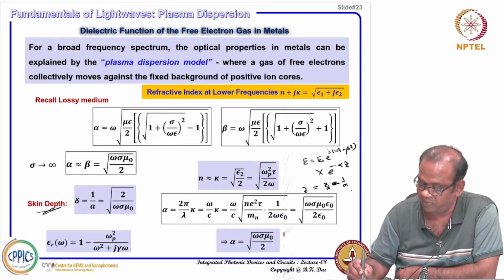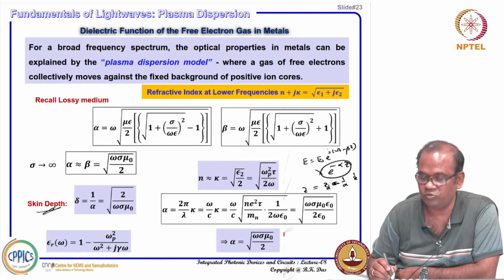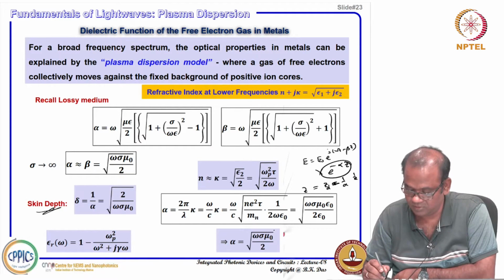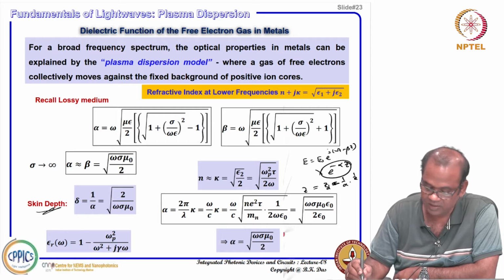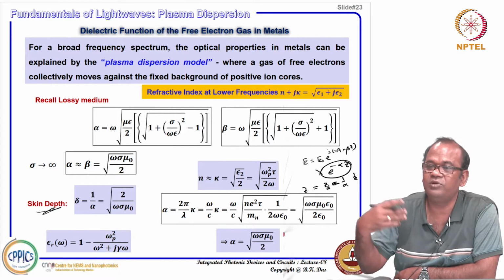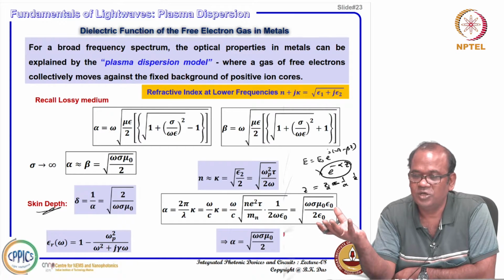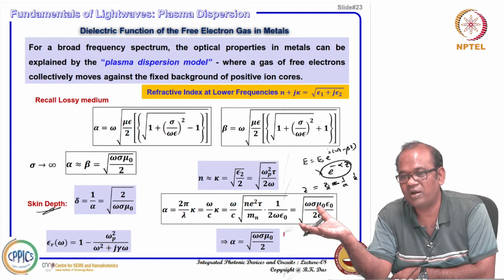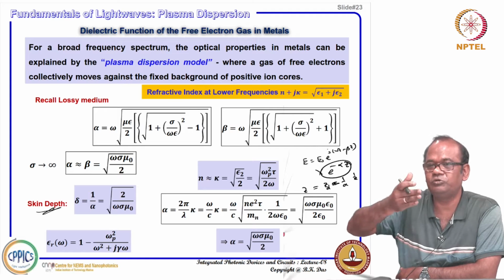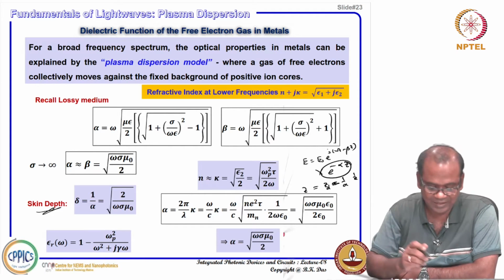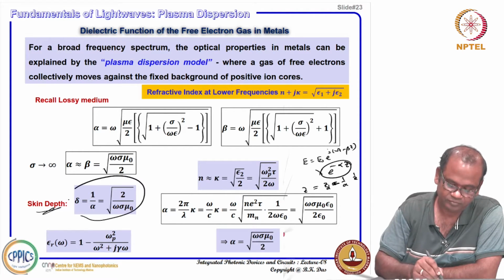Z equal to delta, 1 by alpha. That is, we can consider Z equal to Z_D equal to 1 by alpha, then this will become e to the power minus 1, that means your amplitude will drop to 1 by e. Okay, 1 by alpha is the distance, where alpha is the attenuation per unit length. So, if the wave travels a distance 1 by alpha, then your amplitude will drop to 1 by e. That is actually called skin depth.